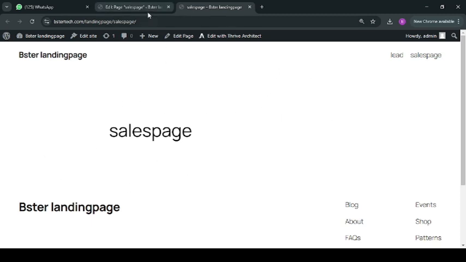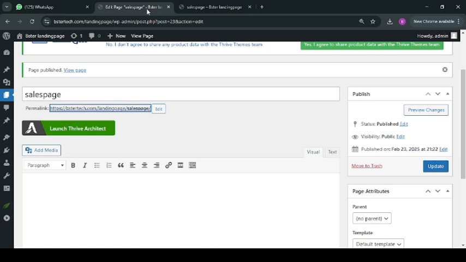Now I'm creating this page for selling my digital products, which is my graphics course. In your own case, you might want to create your own sales page for any product you want. You can even create it for selling a physical product, maybe a herbal medicine, or a specific product that you want to sell. You understand?